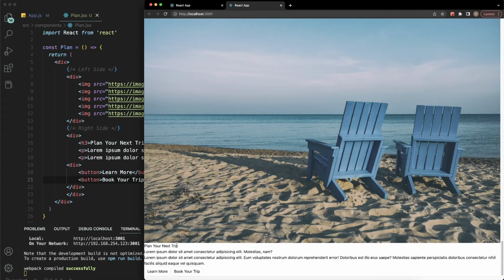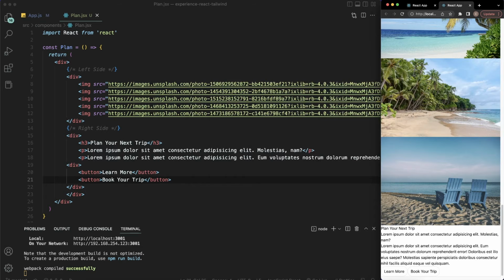And again, you notice that we use that H3 there, and it just looks like a regular p tag. That is what Tailwind does, you guys. It gives you these baseline styles. So if you're wondering why all of your header tags look like just p tags, that is the reason there.